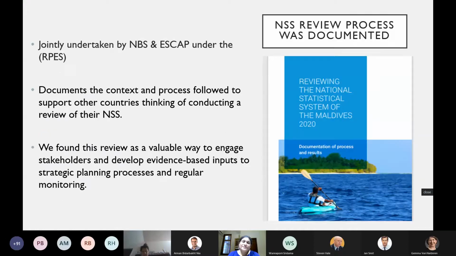Next one, please. Yeah, and then after that, again with the UN ESCAP, two of our colleagues, Shazna here and Mushfiga, were involved, and with Rike and the team, they did this documentation. So the whole process was documented in this review of the National Statistical System. I think it will be useful for us as documentation if we want to go for another review in the future, and even for another country that is trying to conduct such a review, it is something they can look at in addition to the detailed review report.